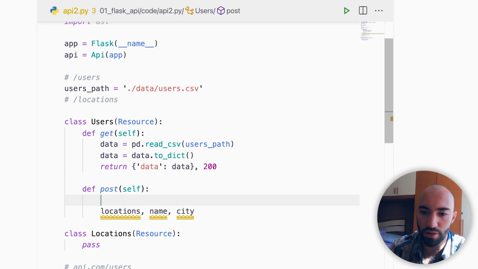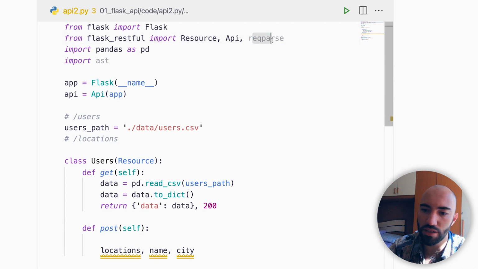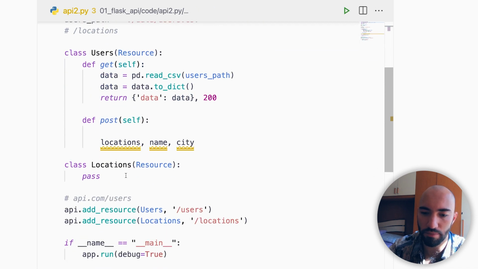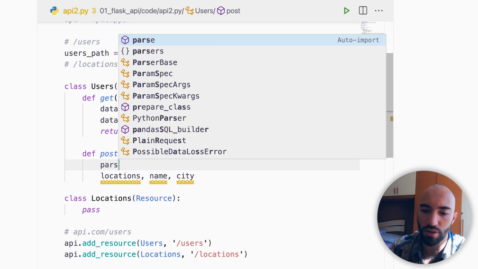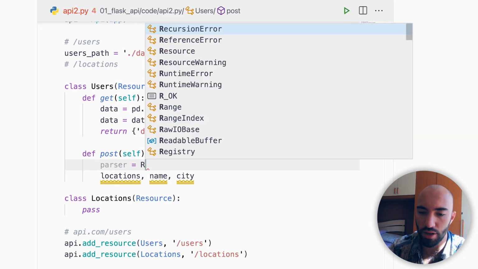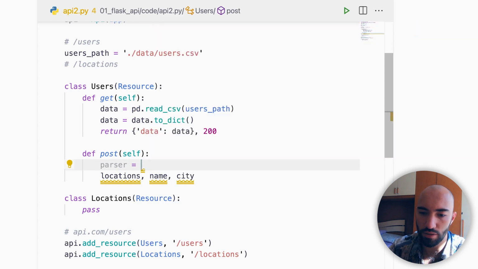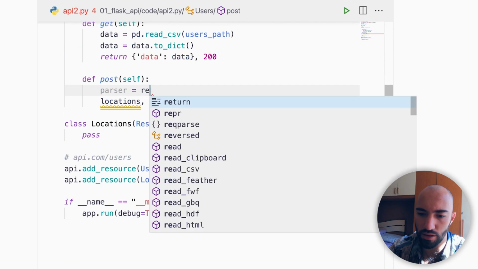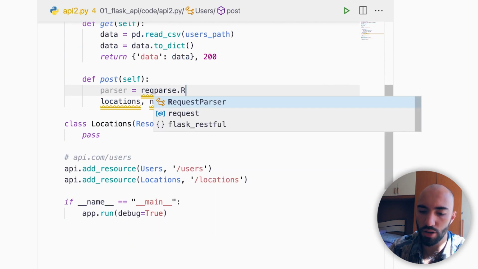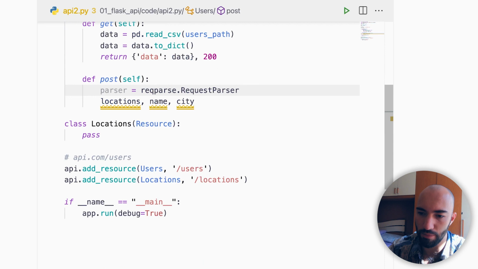To do that, we're going to use reqparse, the one we imported up here. To initialize that, we write parser equals reqparse.RequestParser().